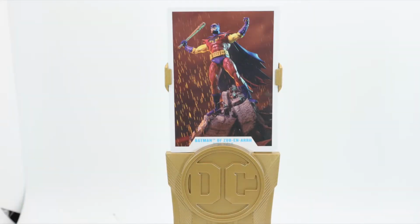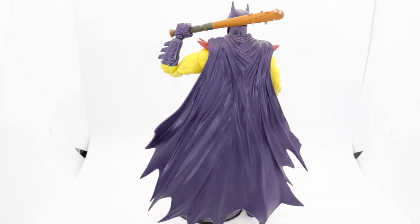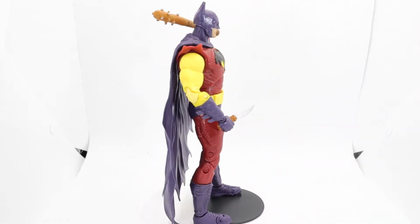Speaking of the card, it's a figure card, just the back of the box. Ooh, that's a very, very wordy card, but we'll get into it. And then, of course, your handy dandy McFarlane standee. Boom, Batman of Zur-En-Arrh. I love the stitching.